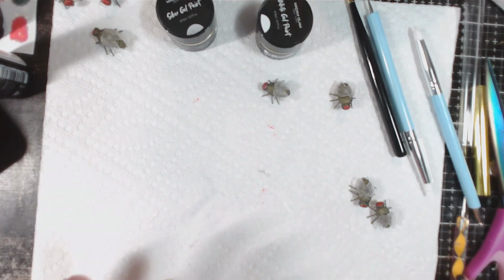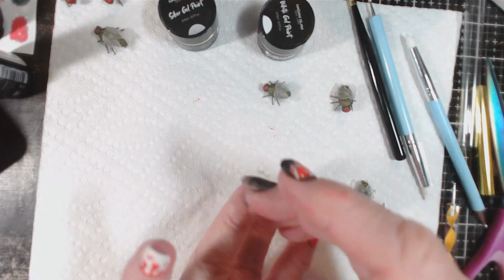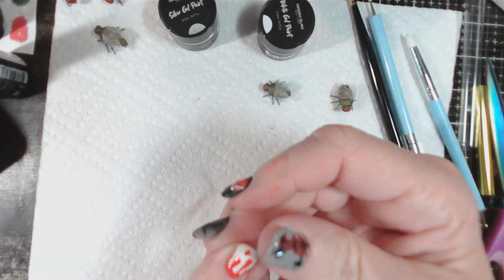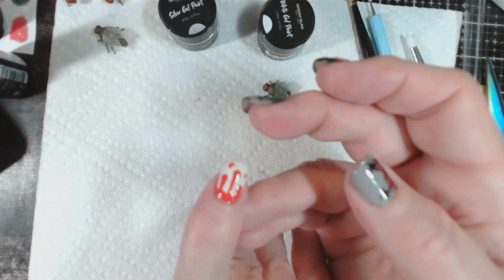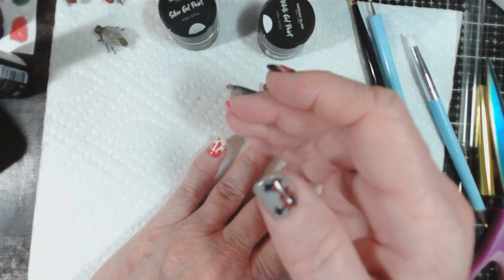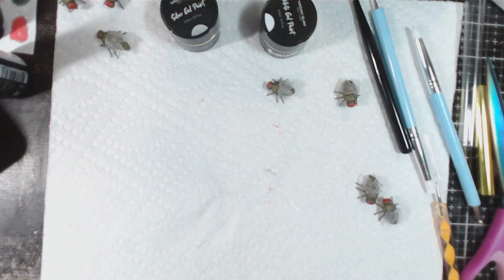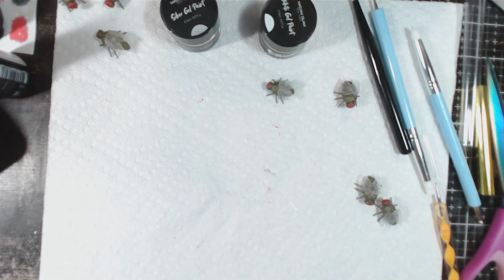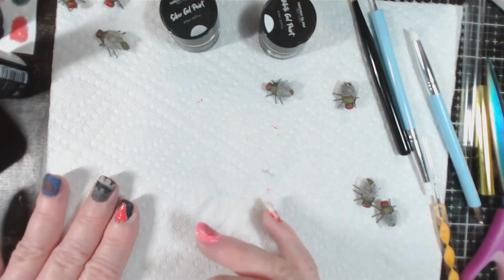Okay, so with the Madam Glam gel paints, you don't have to top coat them. Since I started out with a matte bottom, I already have the shiny red blood. It looks a little orange there, but trust me, it's very red. When I take the pictures and add them to the end of this, then you'll be able to see what I mean. I don't know how I got glitter.